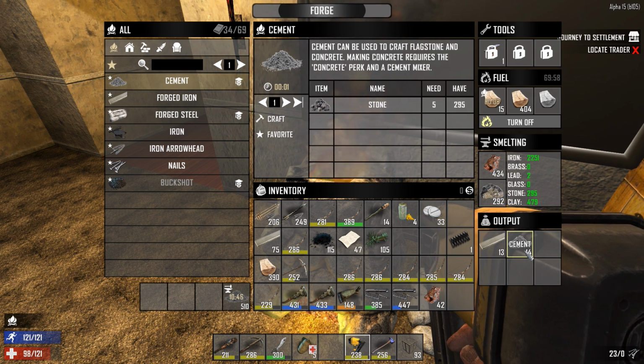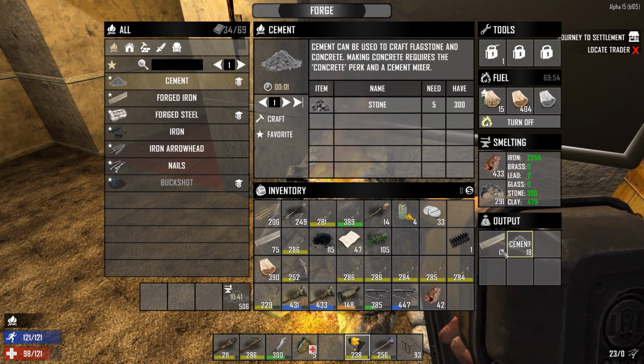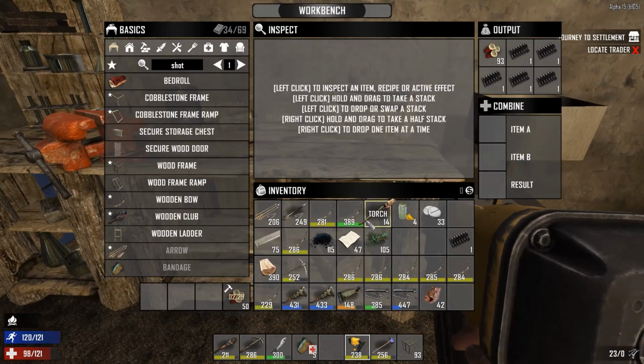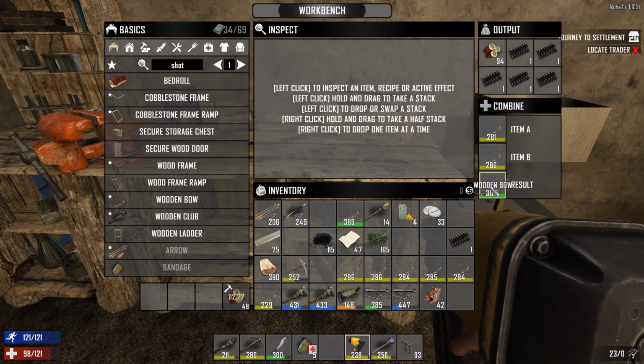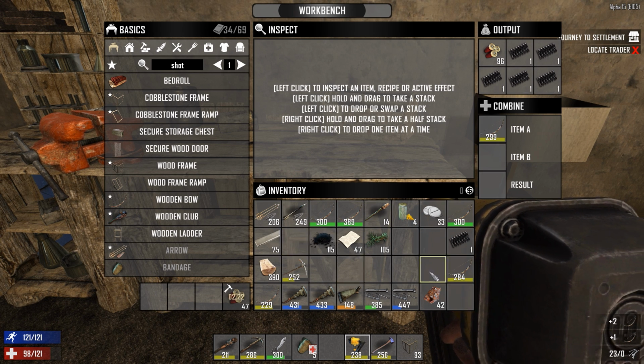This is really rough. We've got to get that front entrance all reinforced with concrete. There's no two ways about it. We have to do that. There we go.